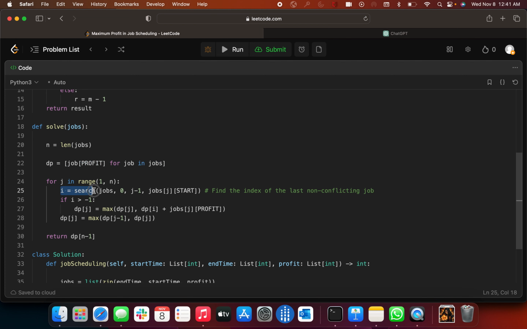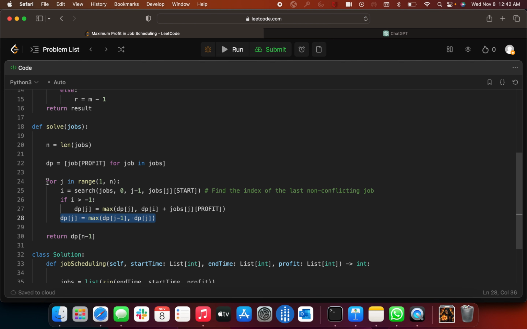So we're going to search for a job that ends just before job J starts. If such a job exists, then we're going to see if combining it with job J will give you a new best score, right? A new maximum. And then, as always, we don't want to assume that this job J will be included in the golden set. So we consider the possibility that not considering it at all might be better than considering it to be included.